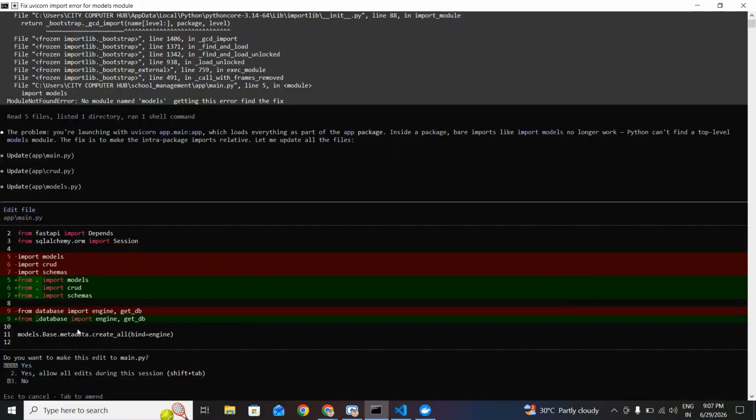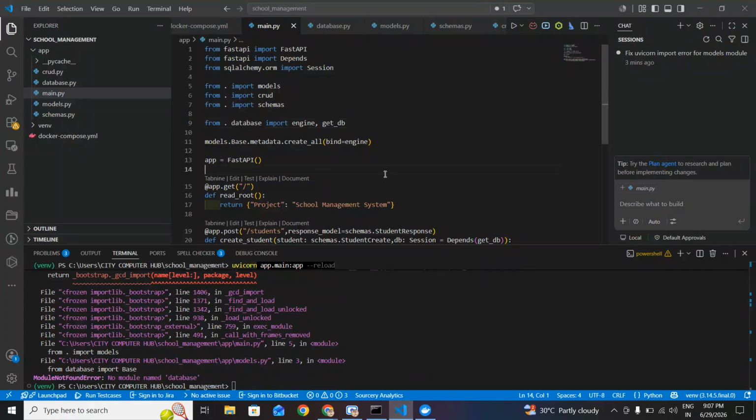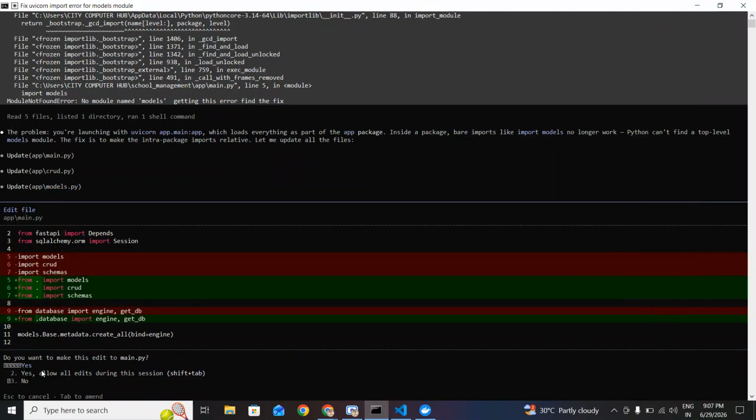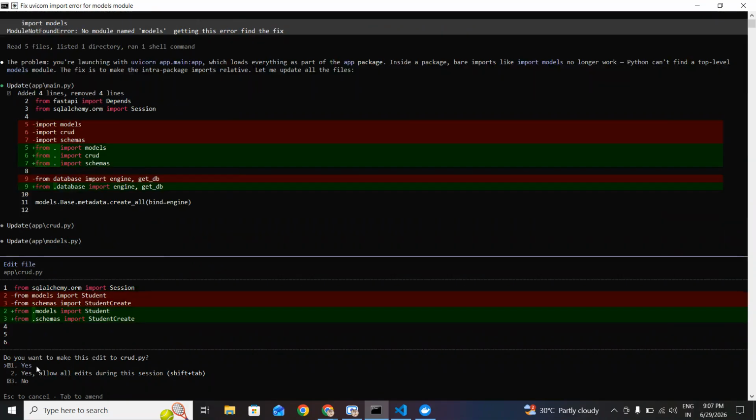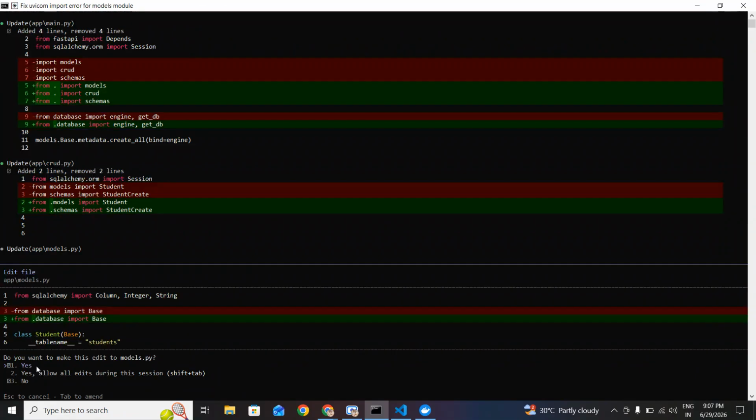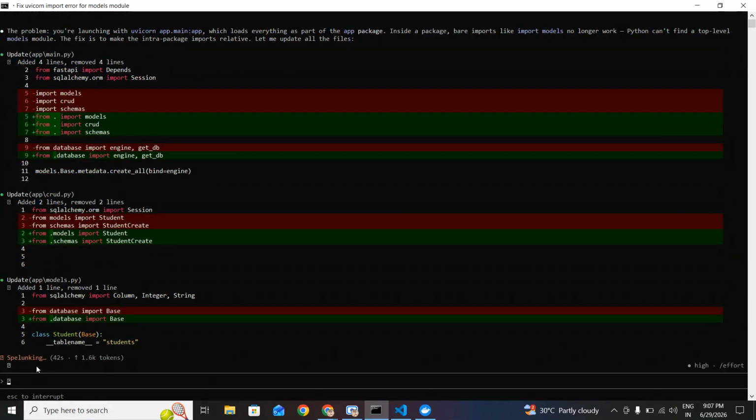What it says is remove this, and let me undo this and accept these changes. Okay, so we have done so many wrong imports.